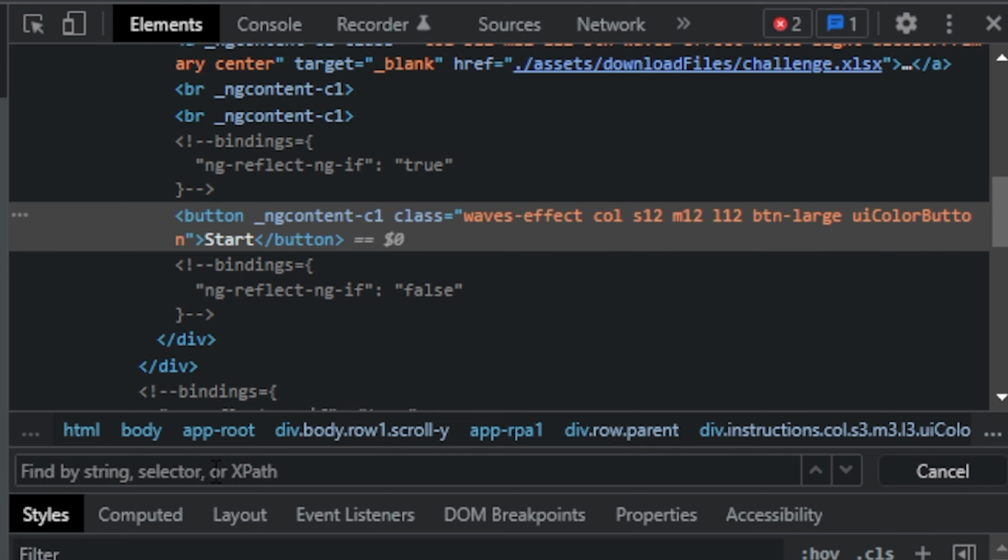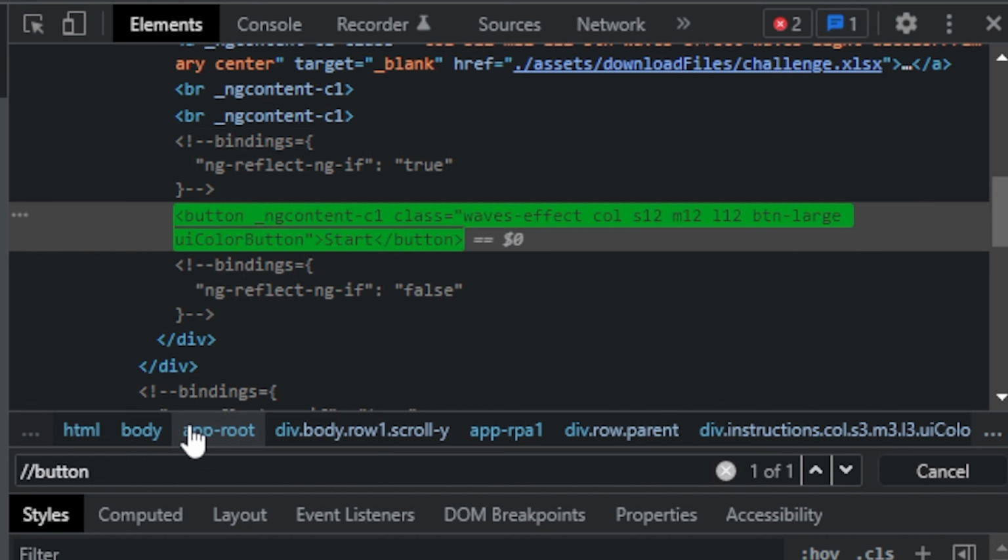So we want, okay, but when I start typing things, it might go all over the place. So we want button and start. I think that's all we care about, actually. // to find it anywhere, and then it's going to be a button. Here, it's already selecting it, but let's pretend there's more than one button on the page, and we need to be a little more specific.